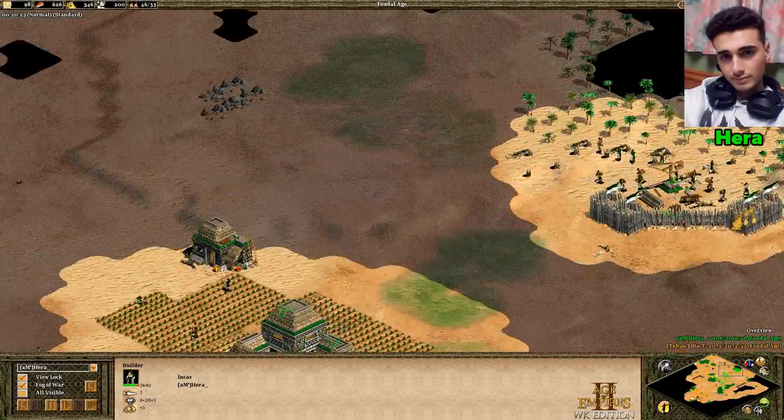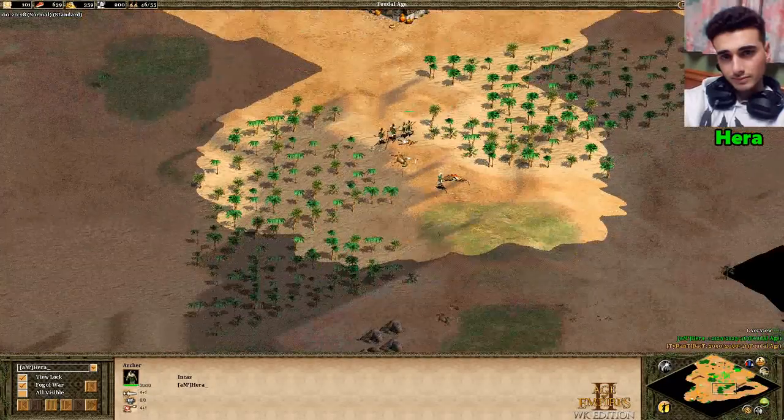So you'd say 3 town centers in Castle Age would be a better default as general advice for everybody?